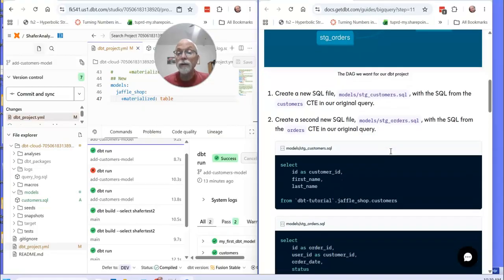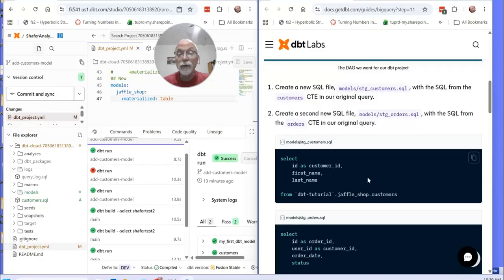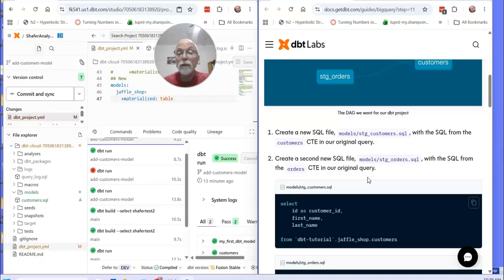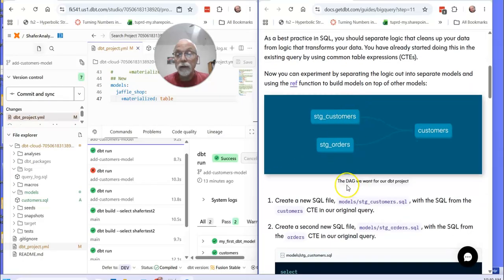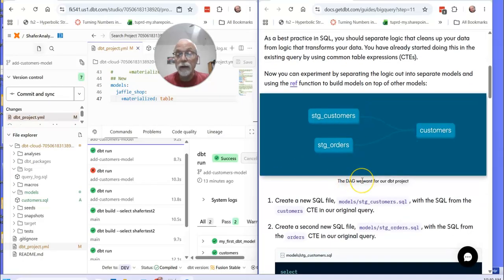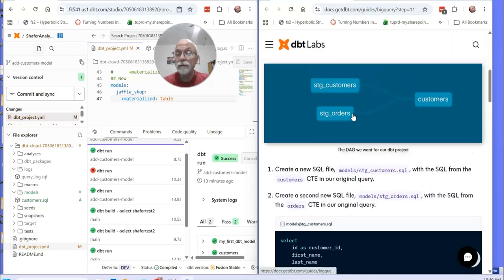Okay. So we're going to make two SQL files to manage customers and orders. This is a directed acyclic graph. All right. So just a graph.